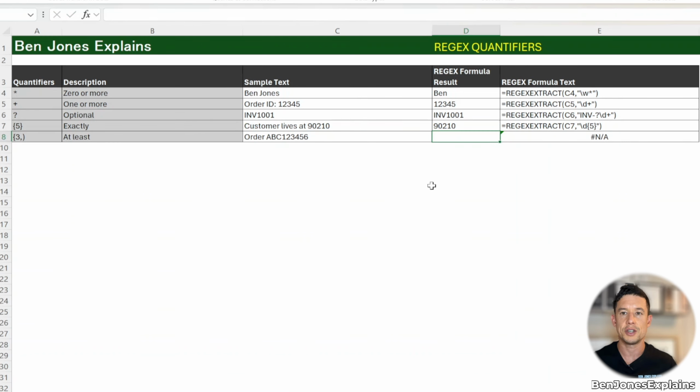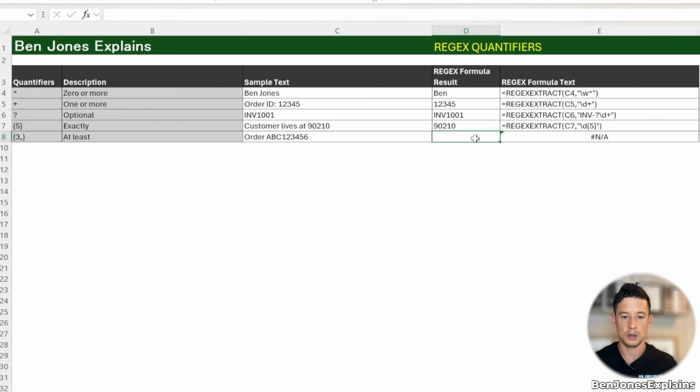A slight variation on the curly brackets, instead of getting an exact number where we just said exactly 5 digits, you could say there's at least a number of digits. So I'll just show you an example where our order numbers might always be at least 3 digits long.